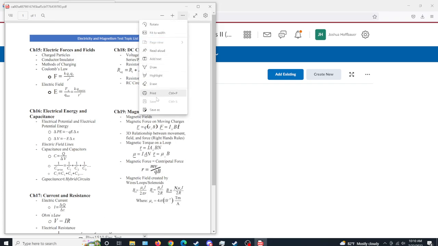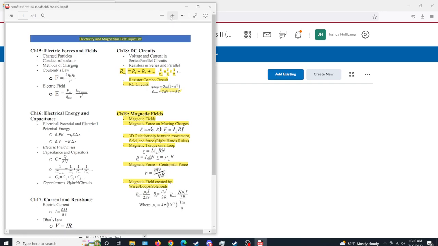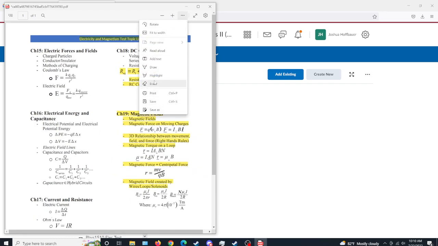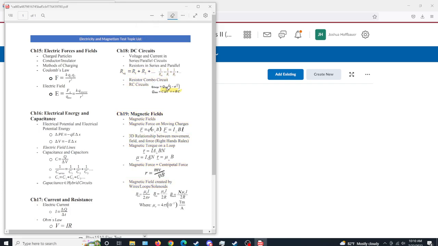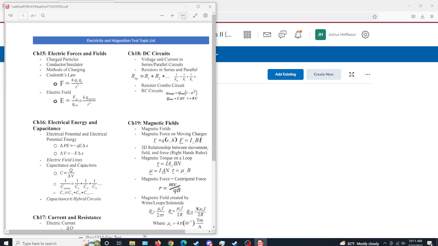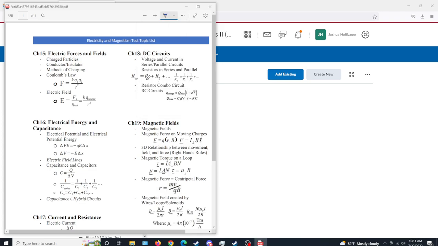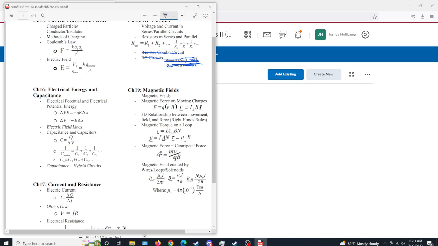For example, we did not do, whoops, that's not the section I was trying to highlight. There we go. We did not talk about resistor capacitor combo circuits because they didn't come up organically as part of the course.